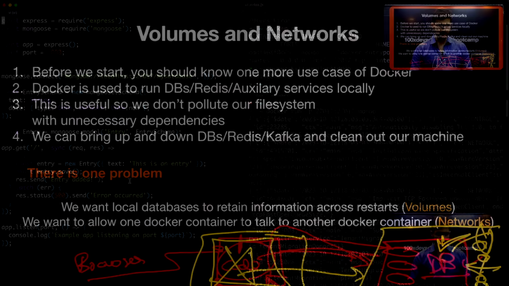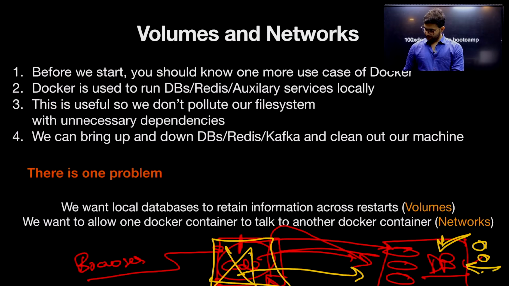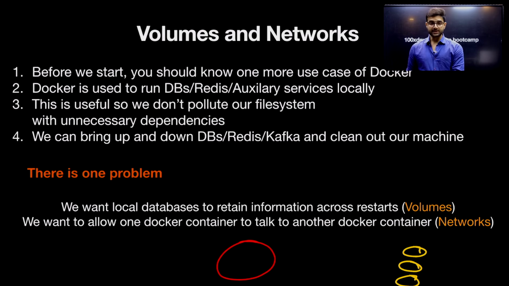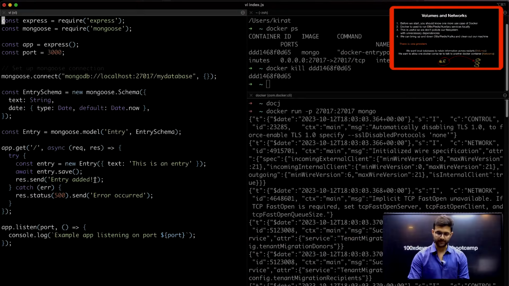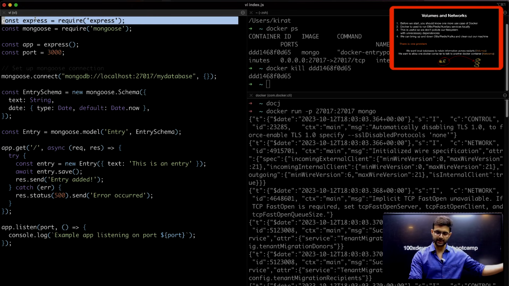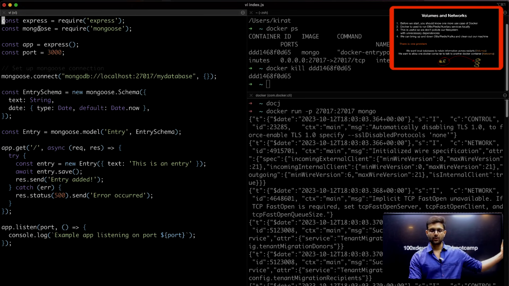What are we trying to do? We are trying to start the database inside a container. Let me undo this a bit. Start the database inside a container, start the backend application inside a container, and make the backend container talk to the database. That's the thing that we're trying to do. For that, I've written this code. I've said the backend server should get the Mongoose library. This is a library similar to Express. Express lets you create HTTP servers. Mongoose lets you connect to a MongoDB database, put data there, get data from there.